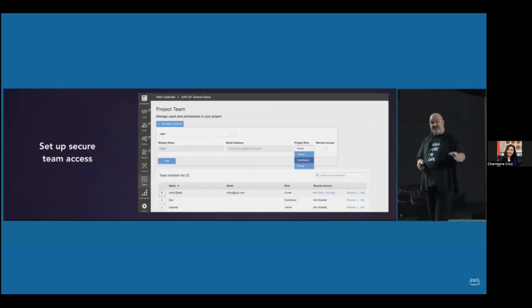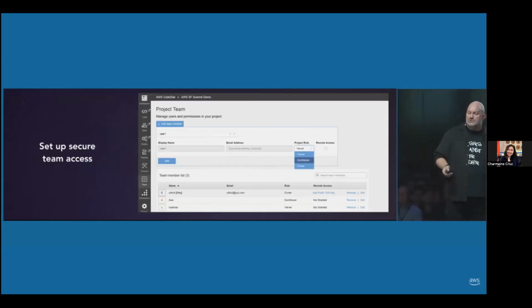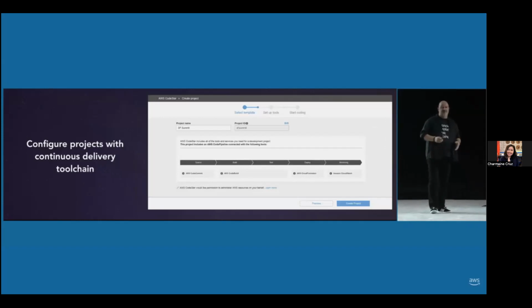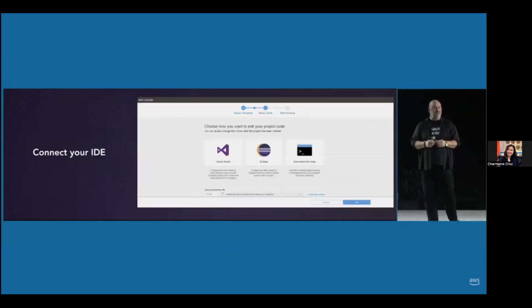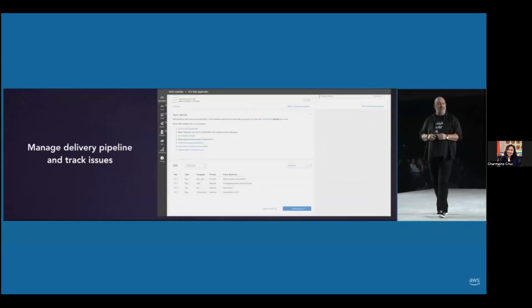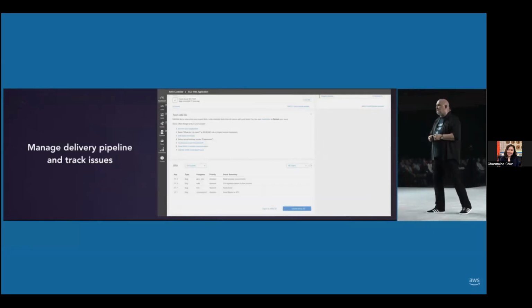So the next step is you set up your team access, you build out the roles that different people in your team have, what access they have, what kind of controls you want to have in place, and then you configure your continuous integration pipeline for you, and all the tools underneath that get configured for you. Then you connect your IDE to it, and you start building your code. And then we give you this monitoring and management environment with that, where you can actually monitor and manage the continuous integration environment that you've built.